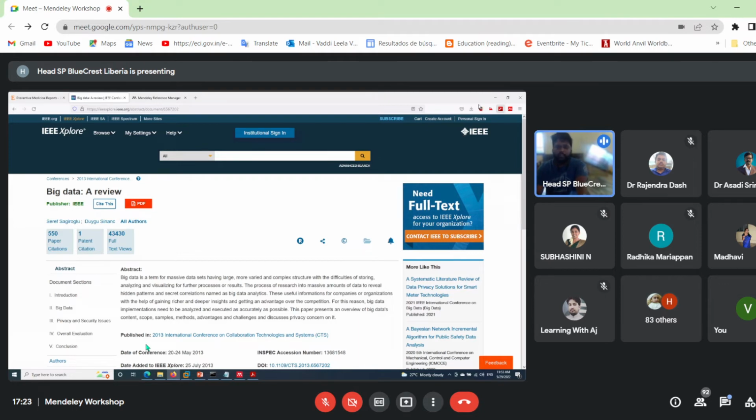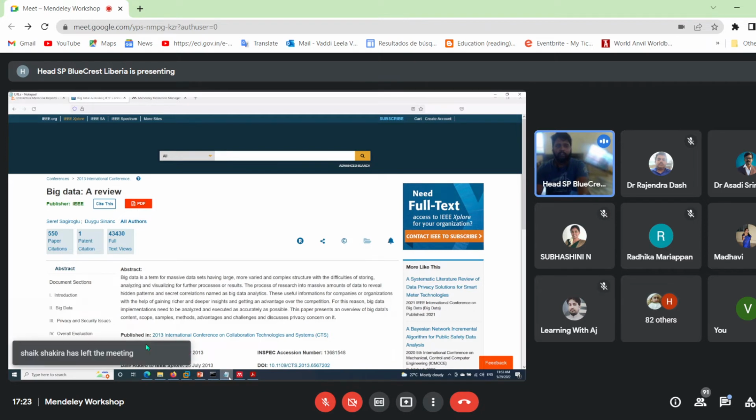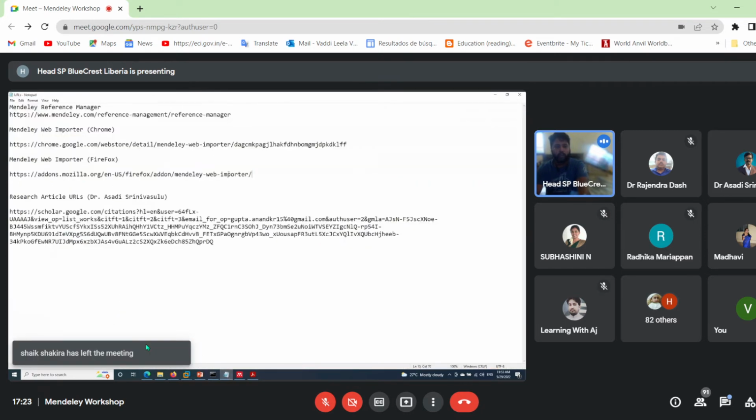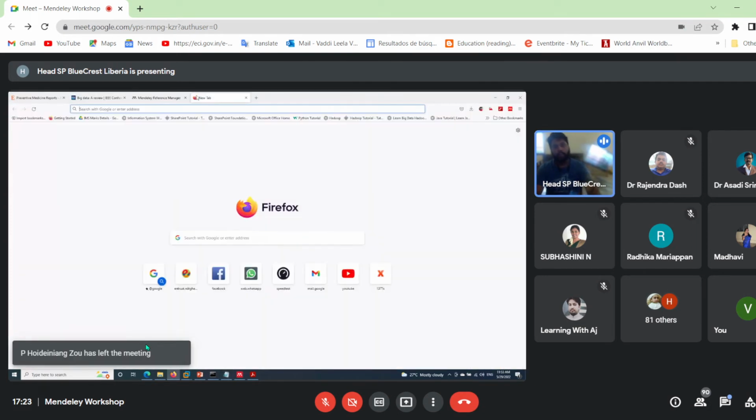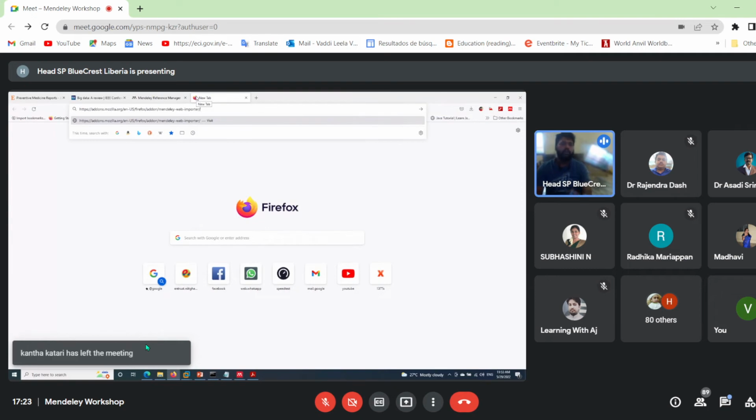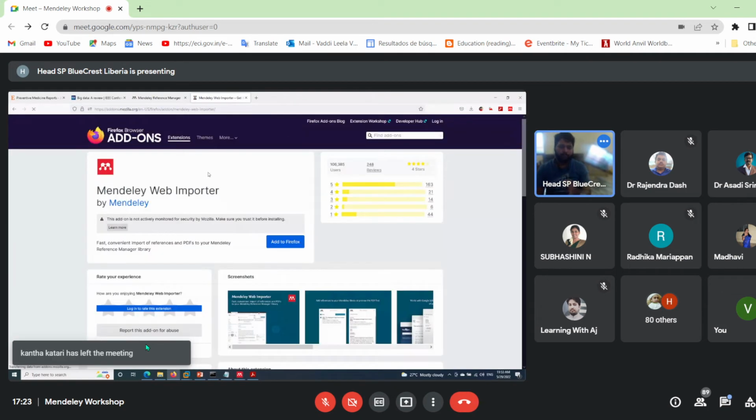So this is Mozilla Firefox, and I have shown you this URL, which is actually the link, or I can say add-on for Mendeley web importer. This is for Firefox. It's already being added on my computer.